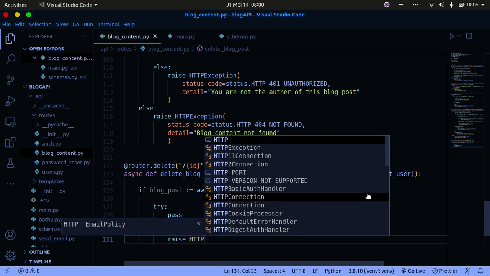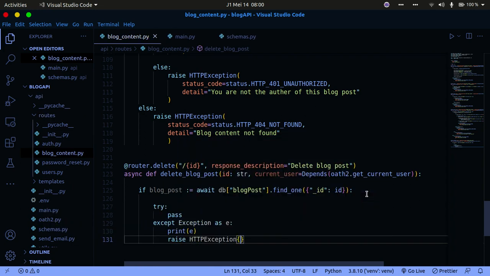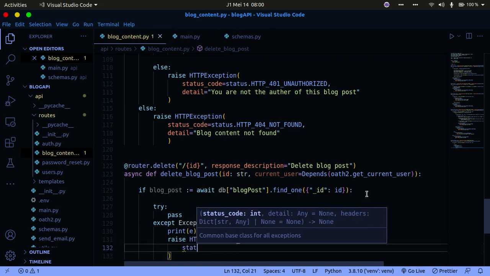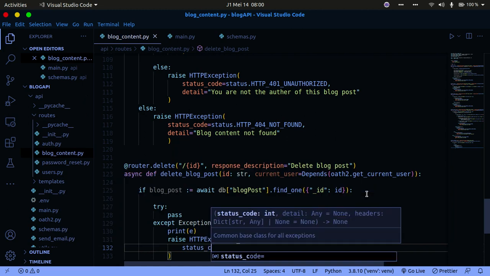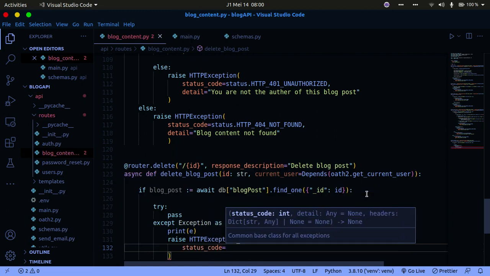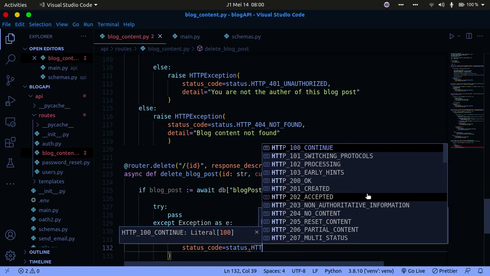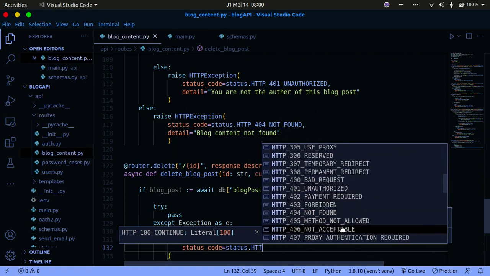So you can just say raise HTTP exception, and then I'm going to go in here and specify the status underscore code, and the status code is going to be the following. So we can say status dot, let's go ahead and return internal server error, just a simple error.